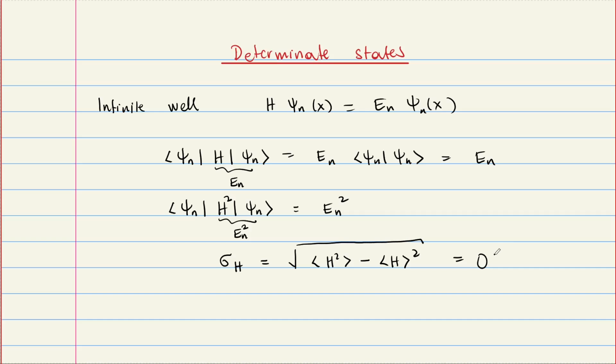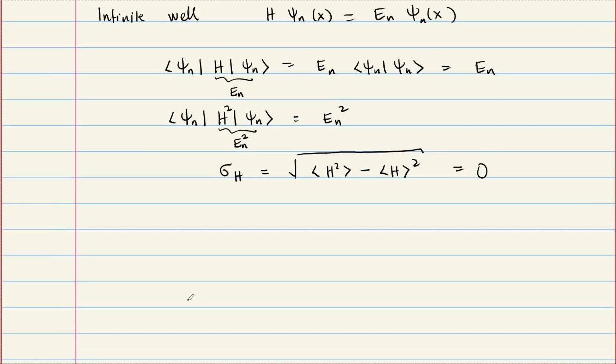So what this means is, if we calculate the variance of the Hamiltonian in the energy eigenbasis, the variance of energy is 0. And you should compare this with an arbitrary state, right? In the case of an arbitrary state, psi of x comma 0, we need to expand this in the energy eigenbasis with some coefficients Cn, psi n, right?